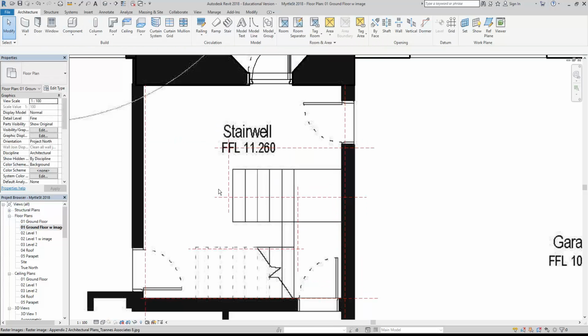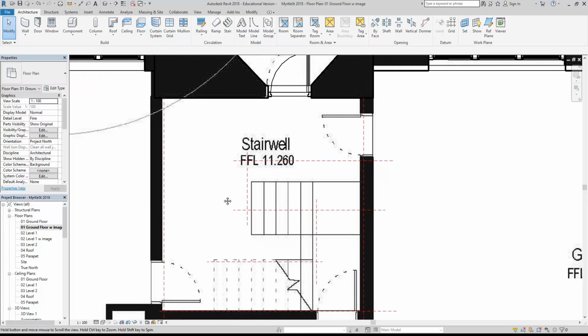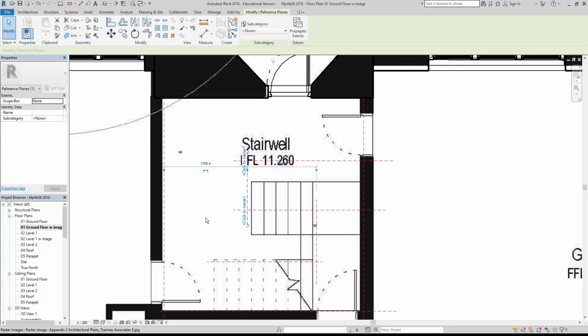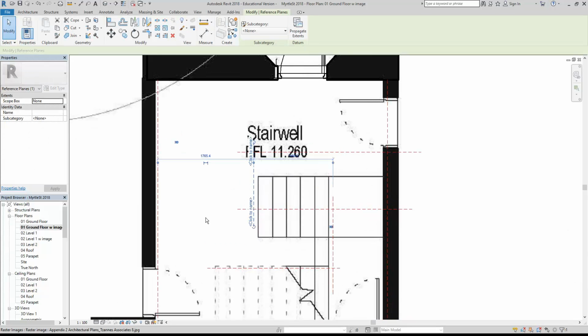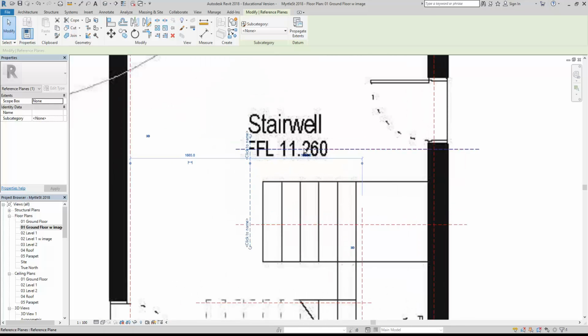Yeah, that's right. So here, let's work it out. We've got 1, 2, 3, 4, 5. Now, we can actually go further because there's room for more steps there, and we want to get as many in as we can. So I'll say 6 would be good. So 6 times 260 is, what, 1560? That's right, isn't it? 6, I'm sure it is, times 260. So that's, again, 6 steps.